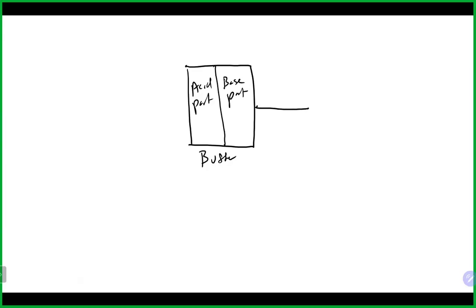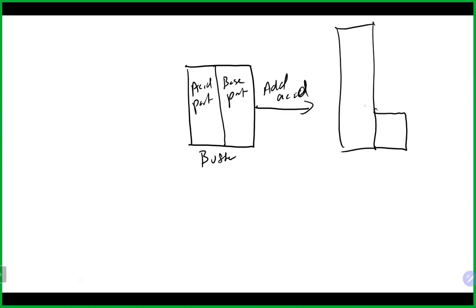So if we were to add additional acid to this buffer, what's going to happen, as we saw, is that the acid you add is going to react with the base part of the buffer, and it's going to use some of it up. And it's going to create more of the acid part of the buffer, dramatically drawn there, and the base part will get used up a little bit.